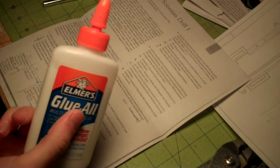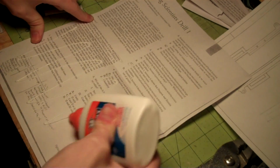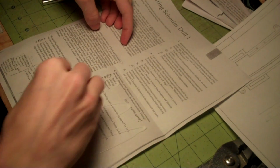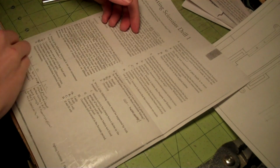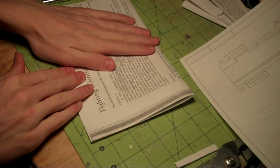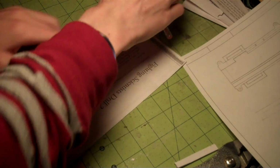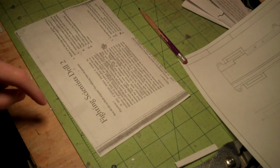You want to grab your Elmer's glue all, and pretty much just do this. So I'm spreading this around on here very evenly. You want to make sure it is even, or else it won't work. Push down in the middle first, and push out toward the edges. Find something like a pencil, run all the excess air and the glue out. Alright, now repeat the same process for the other 5.